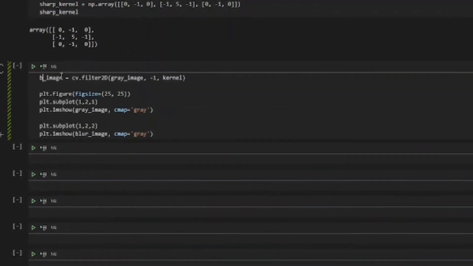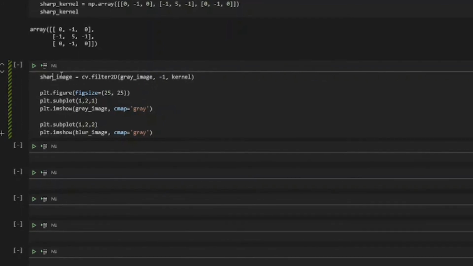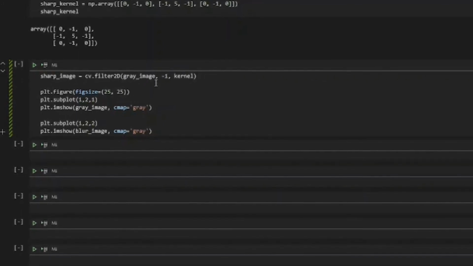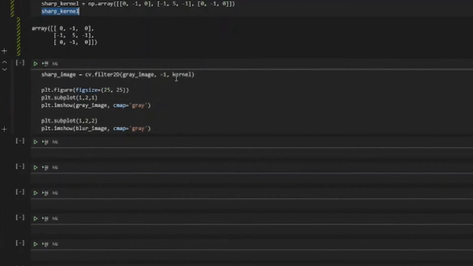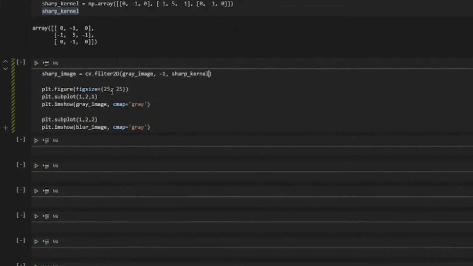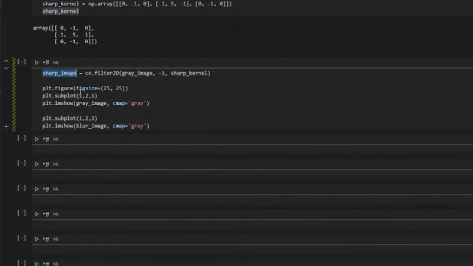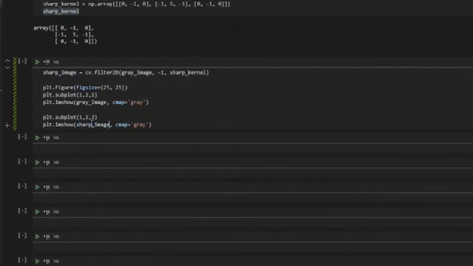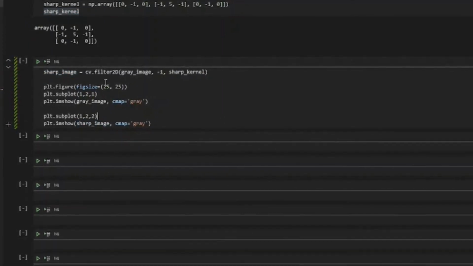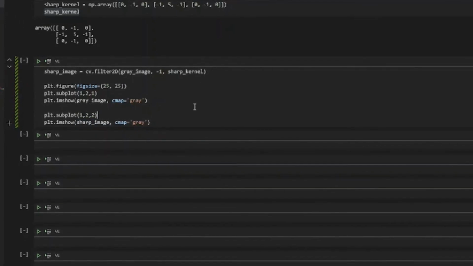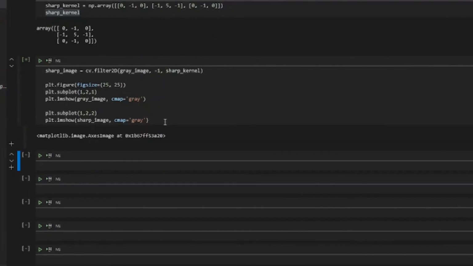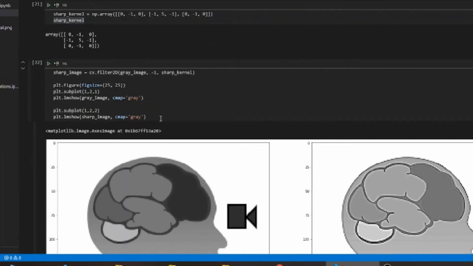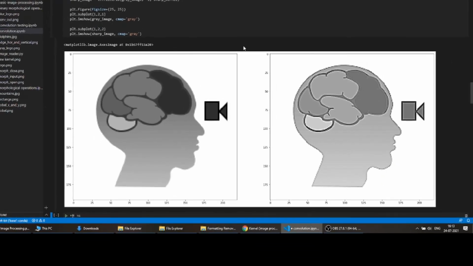So just changing to sharp image here, grayscale, and I'm changing the kernel name. Then I'm changing the plot images. Okay, so the same blur image code I'm copying and I am saving here. Shift enter.